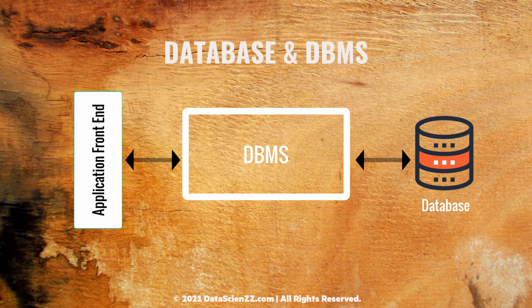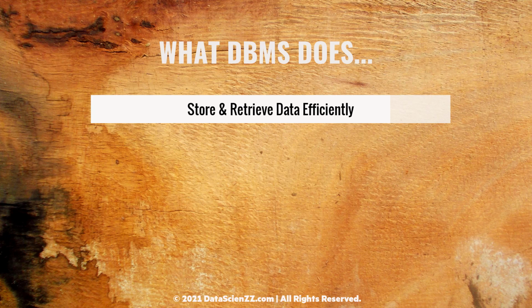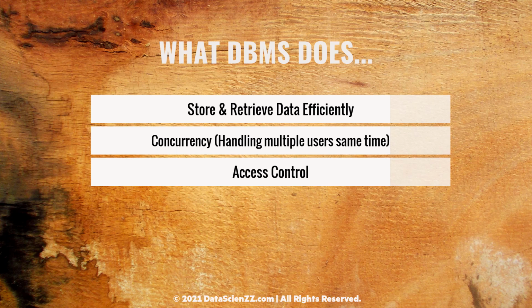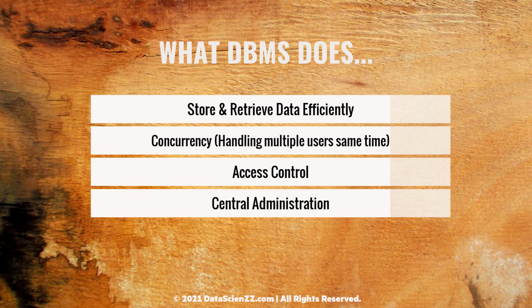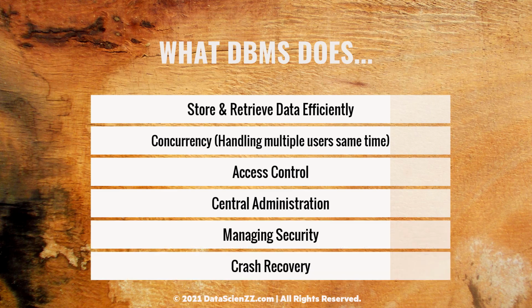DBMS is responsible to manage the following: store and retrieve data efficiently. Concurrency, that is, managing multiple users accessing the database at the same time. Access control, for example, you cannot access your colleagues' pay slips. Central administration, that is, updating records without conflicts. Managing security. And managing crash recovery.